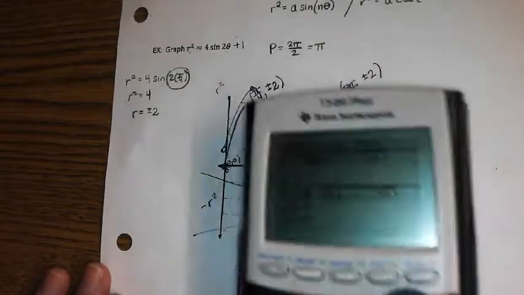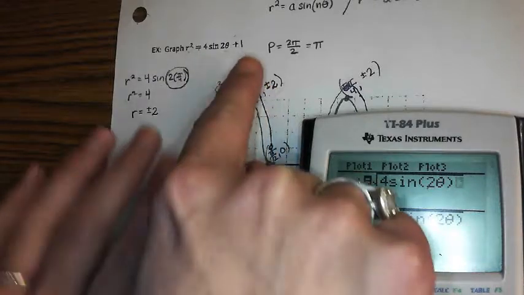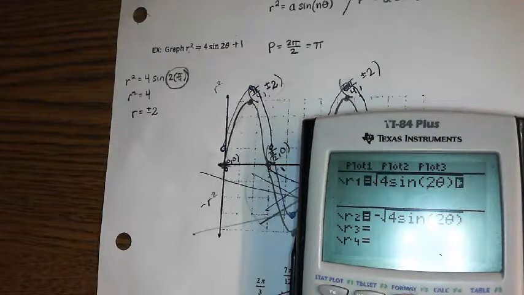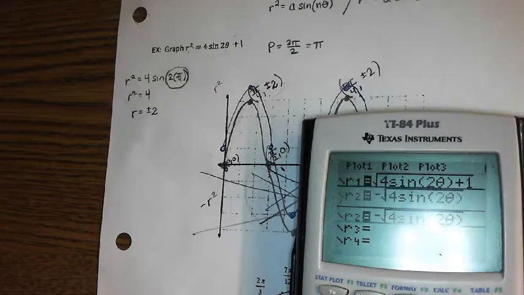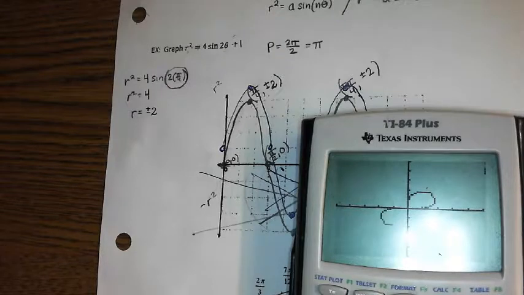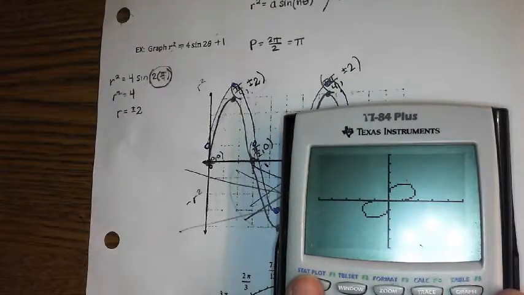Goodbye, Mr. Gallagher. So I'm going to insert a +1. I need to keep it under the radical, right? Because if I add a +1, when I square root both sides, it'll be under the radical still. What happened? It might be wider and fatter.